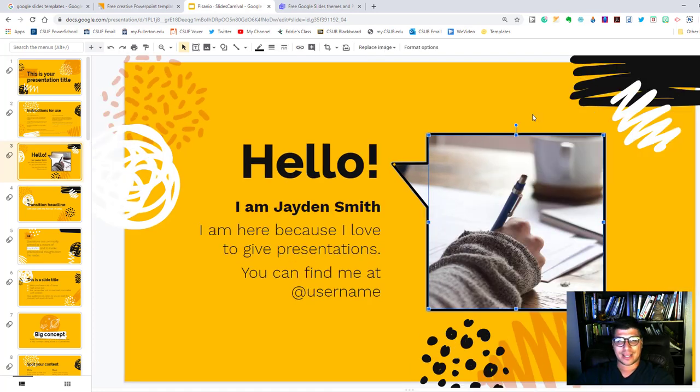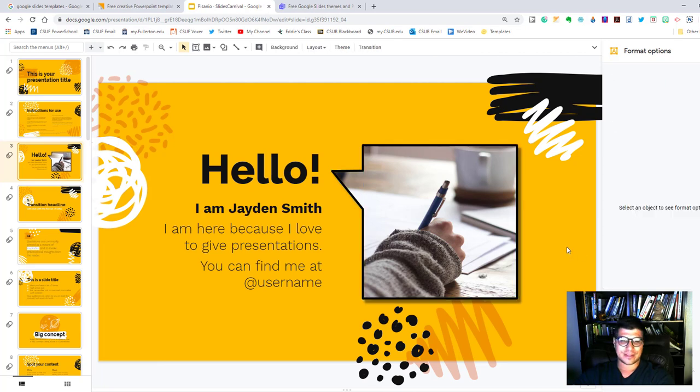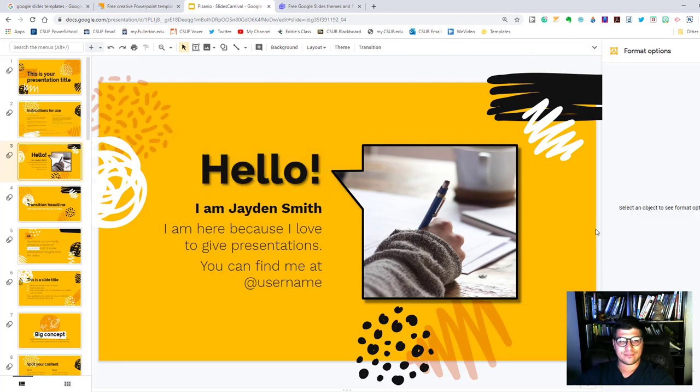One of my favorite ones is to add just a simple drop shadow. So I click on Format Options, Drop Shadow. I always like mine to angle at around 55 or 50. I always increase the distance a little bit, and that's something very simple that you can do to modify the graphics that you're using. So here I'm using the hello, maybe add the drop shadow there as well, switch my angle down to 50-ish, distance a little bit further, and then voila, it's little things like that that make the work pop out.